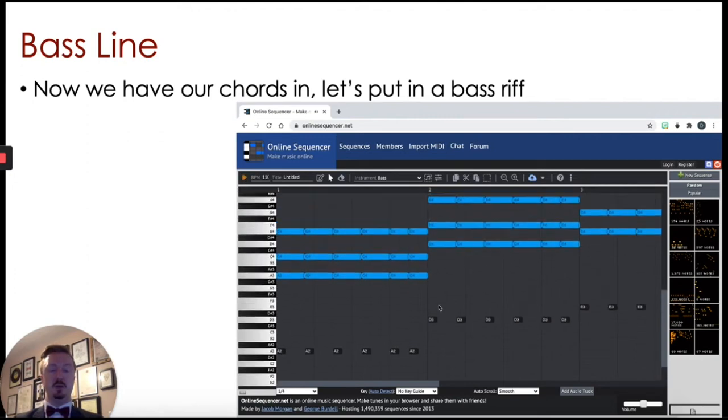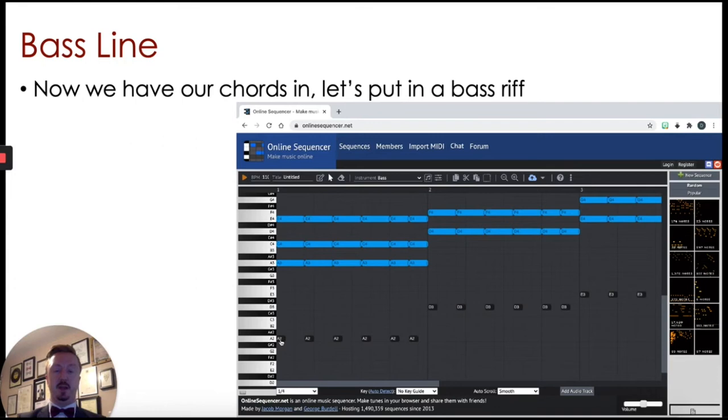Okay, what I'm going to do now is I'm going to start to have a play around with some of those notes. So rather than just being the root note, I'm going to start to move those around a little bit. And I might use some other notes from the chord.